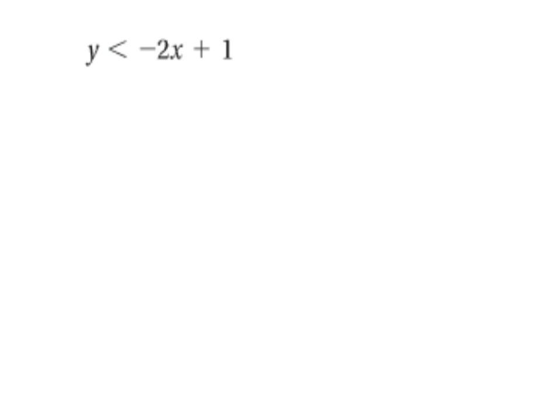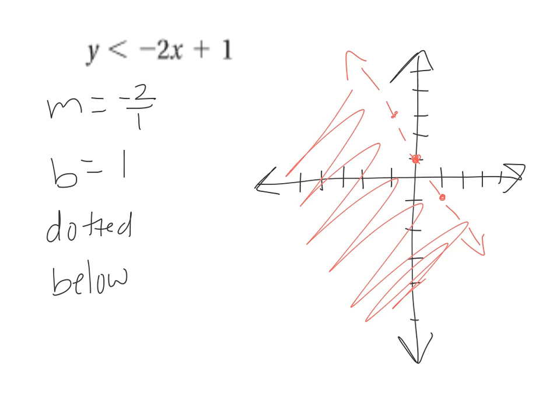Again, try to attempt this problem by yourself. If nothing else, state the y-intercept and slope and above, solid. So this is what your graph should look like. Slope of -2, y-intercept of 1. It should be dotted because there's no line, and below. One thing is, I would always write this down for each problem that you're doing, because if for some reason I cannot tell on your graph if your graph is dotted, I will use this as a reference. If your line looks like this, and you said, oh, it's dotted, but you didn't write below, I would mark that off. So if for some reason I can't look at your graph, I will always look at what you write as a reference.